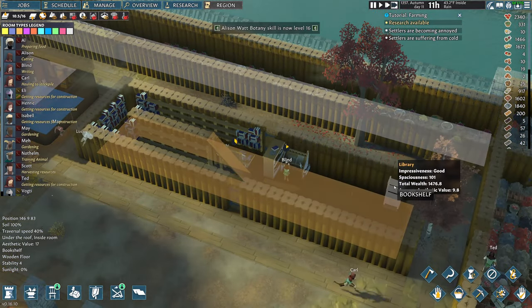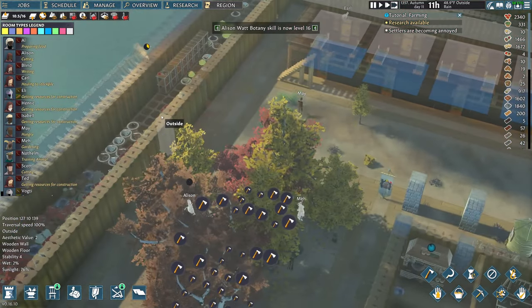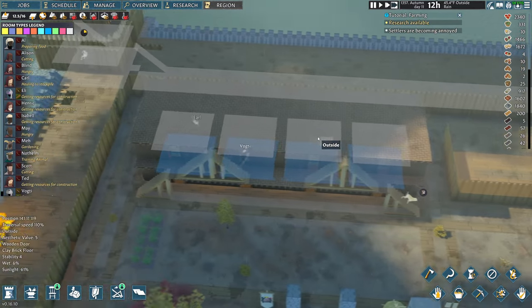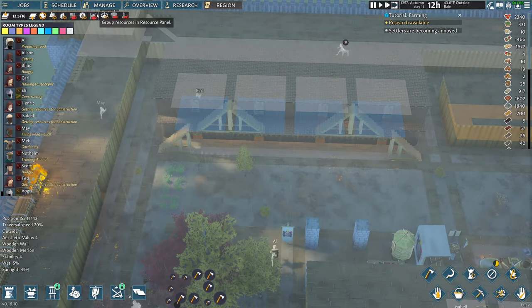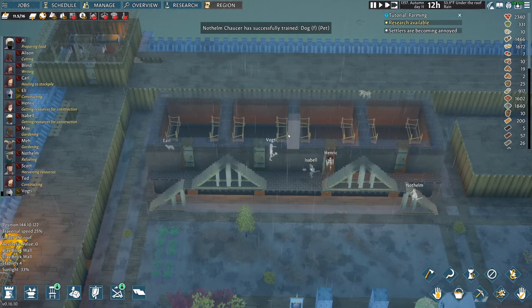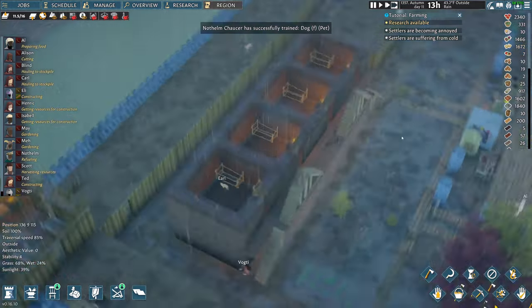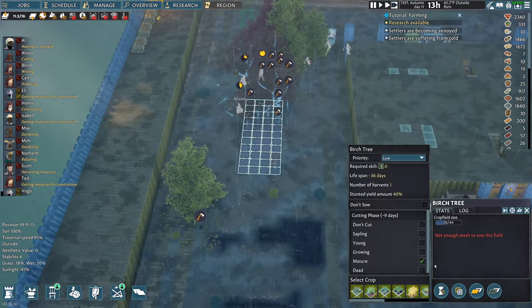We learned that the bookshelves look nice, but they just don't carry a lot of books. Unfortunately, we can't put them on shelves or anything, so we're just going to have to build a second story, or we throw that stuff on the ground, or we can store it in the walls. We also got the second story of the residential up, so people don't have to sleep in the corner anymore. Once those beds get up, it's mainly just wood issues right now.